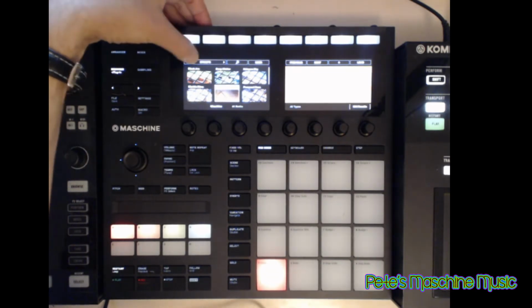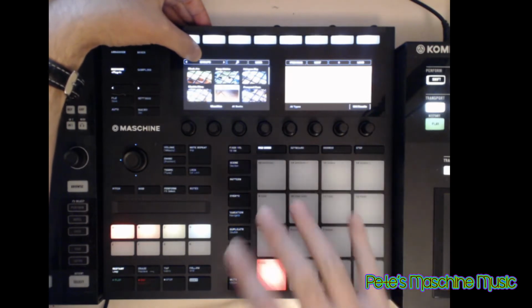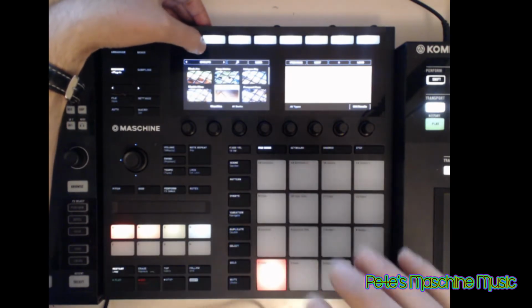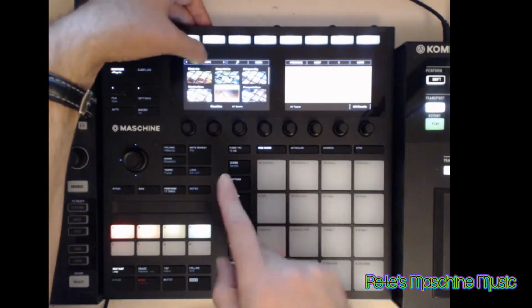So what a group is, a group is going to fill every one of these 16 pads. Basically it's going to load up a whole group into this bank A, so it's going to be everything in there. So if you want a whole drum kit, that's where you go, to Groups.